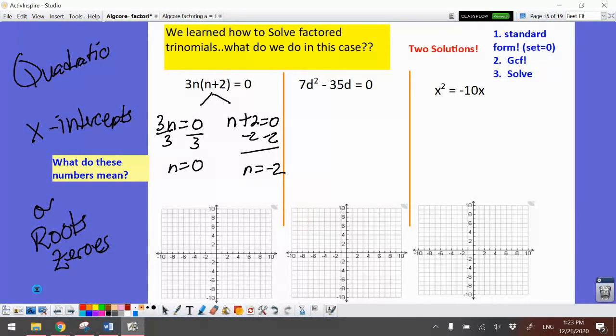Okay, so that means we're actually going to put them on the number line, and they go on the x-axis. So instead of starting out on the y-axis, we're going to start out on the x-axis. They have to go on the yellow line on the x. So the first one is 0, so the first one is going to go in the middle. The second one is at -2. So those are pretty close together.